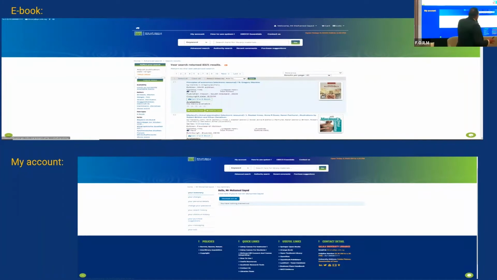Everyone here knows EKB, the Egyptian Knowledge Bank. In the EKB there is a database called OBEIKAN. OBEIKAN is a digital or electronic library of books. OBEIKAN is in Saudi Arabia, and Nasig has its headquarters in Saudi Arabia. What is the system they used?